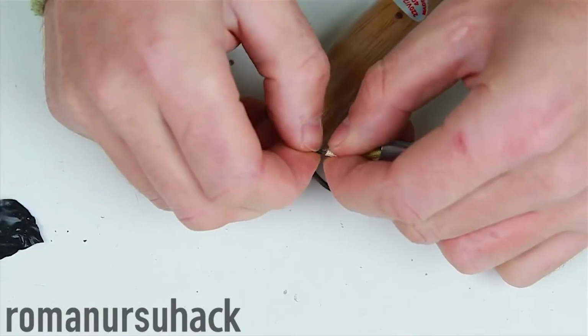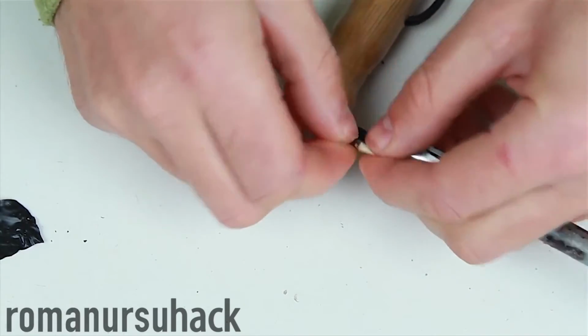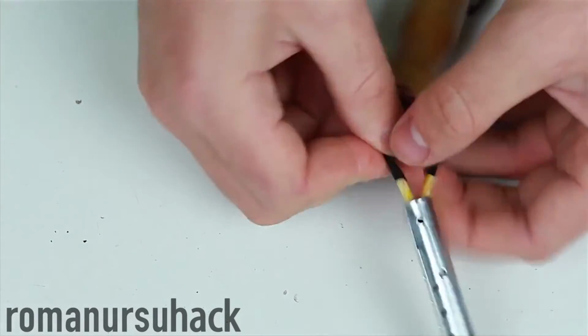Now let's twist the wires together. And as it goes, polarity doesn't matter in this case, but don't forget to insulate the wires.